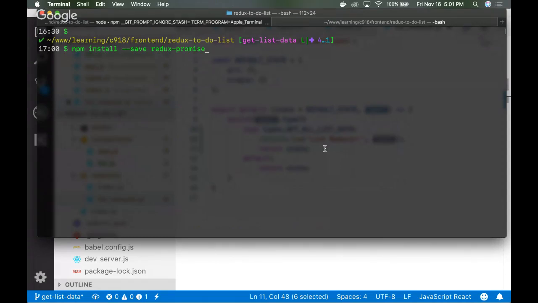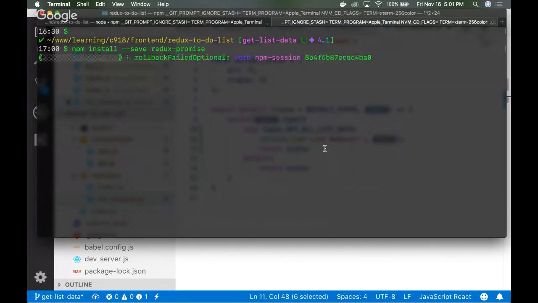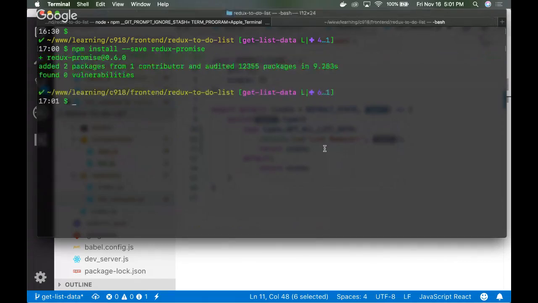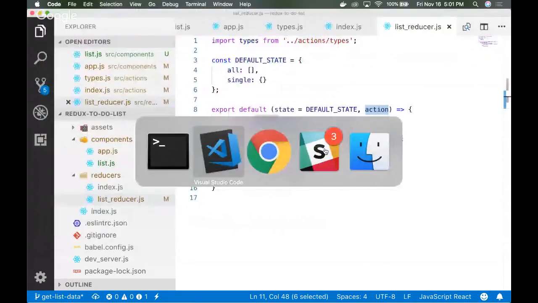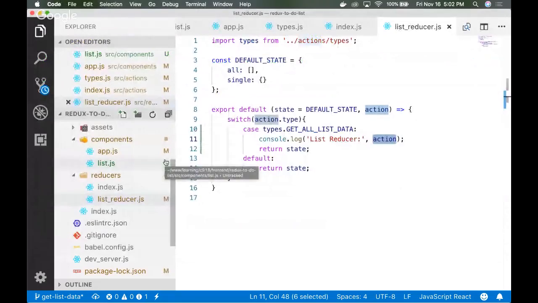It is pretty hard to understand middleware a little bit. So we're going to npm install --save redux-promise. Enter. Should install fairly quick. Like I said, it's a couple lines of code. But you got all the other baggage that goes with installing packages. That's fine. We can still code. Once you got the npm install running, even if it's not done yet, jump back to your code.